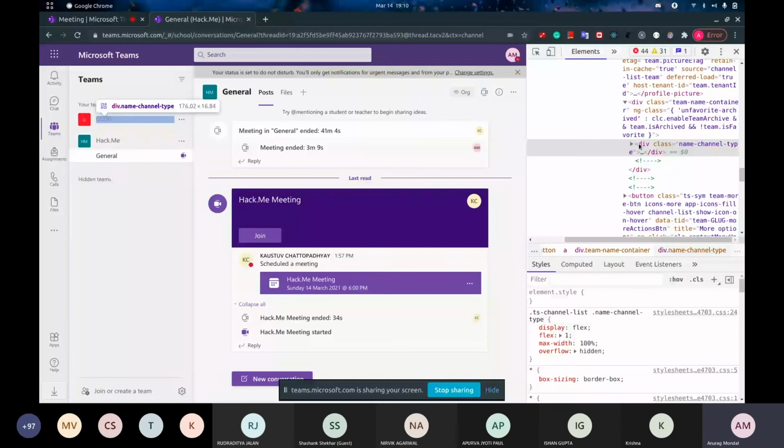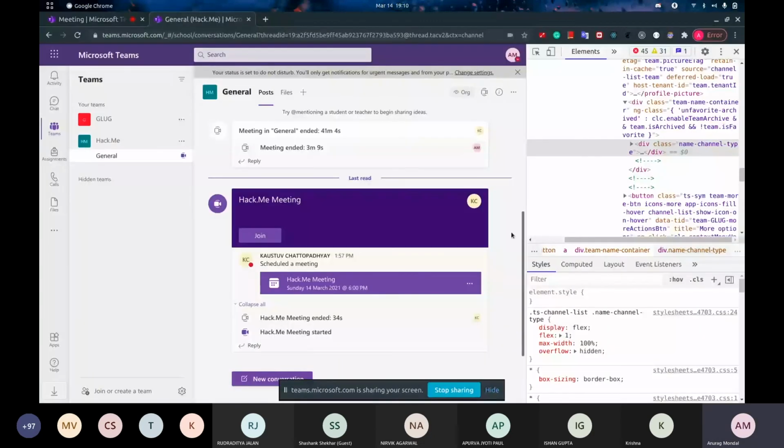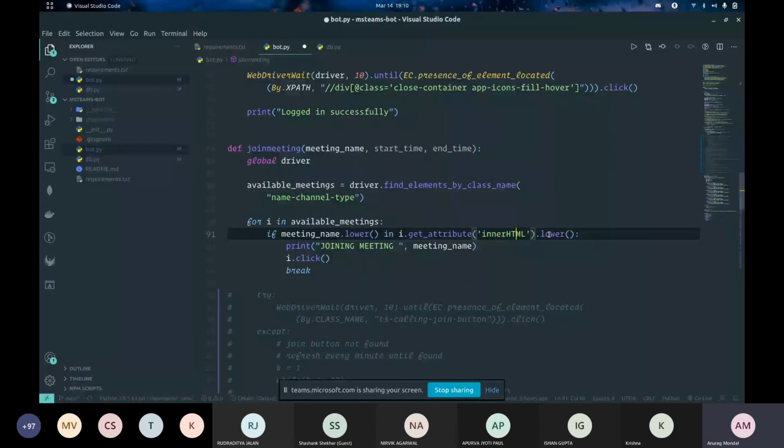So we're checking if that div element has an attribute of inner HTML, and we are again converting that to a lower value. So inner HTML basically returns me this hack.me or glug, right? Any one of these two values, whichever it picks up, it will basically give me this string. I'm taking that string and converting it to lowercase, right? So both of these are in lowercase right now, so I can check if they're equal or not. So that's what I'm doing.